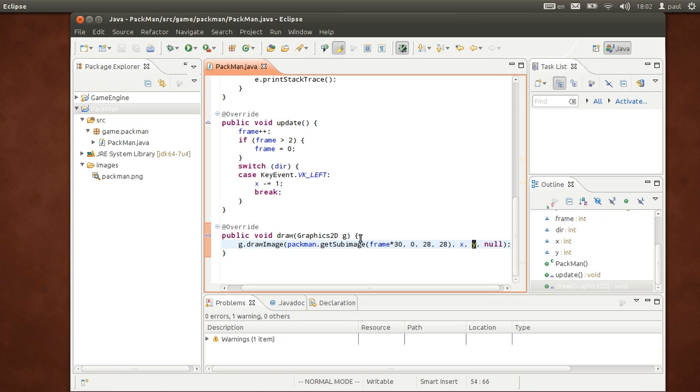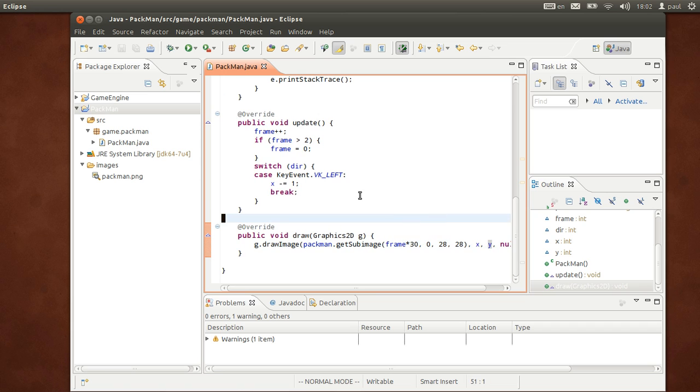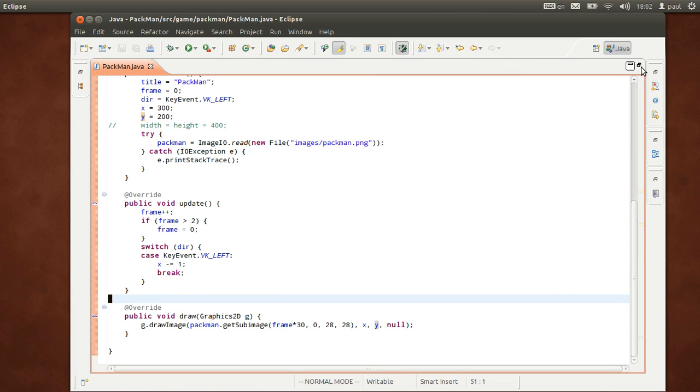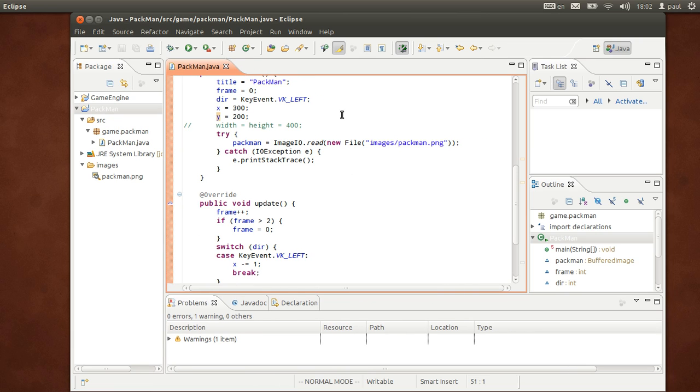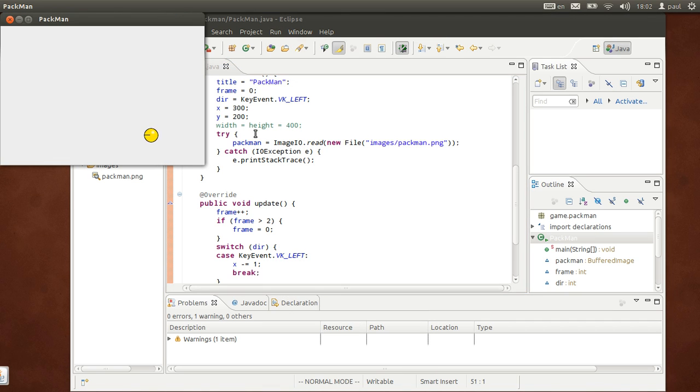Those are the variables that keep track of the position of the PacMan. That should fix it. Sorry, I need to do this, and let me run that again.